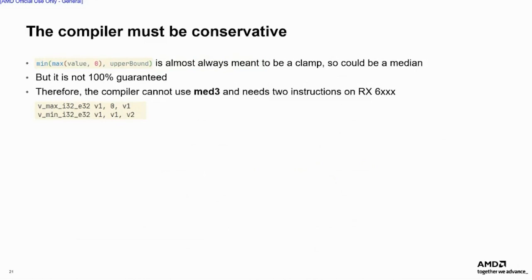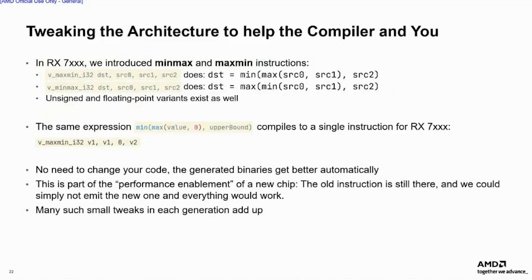But luckily, we're hardware developers, so we can change what actually happens. In the RDNA3 series, there are 2 new instructions that handle all the corner cases. They just execute first maximum, then minimum, or the other way around. These instructions exist in variants for unsigned integers, signed integers, 32-bit floats, 16-bit floats. And if you compile the same code for an RX 7000 GPU, you will get 1 instruction again. Nice. That's what it takes to optimize a single cycle.